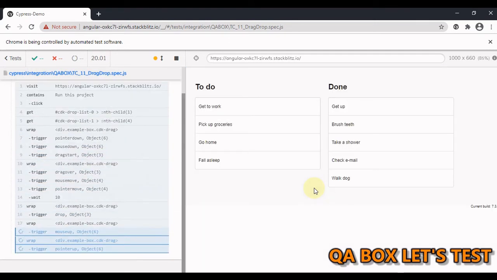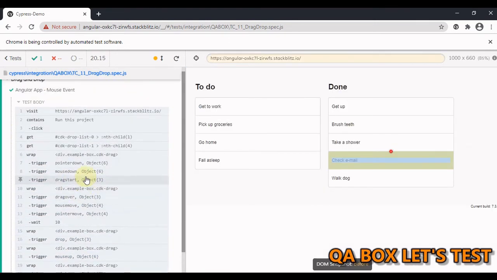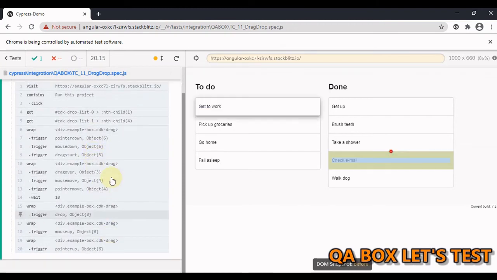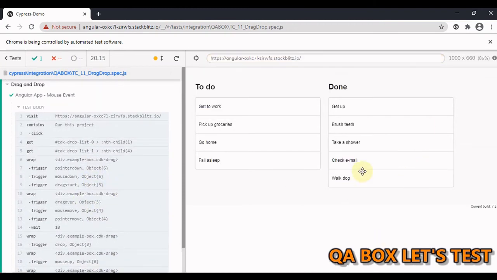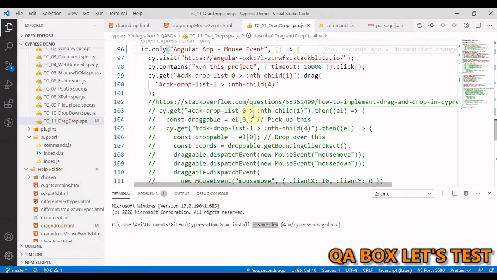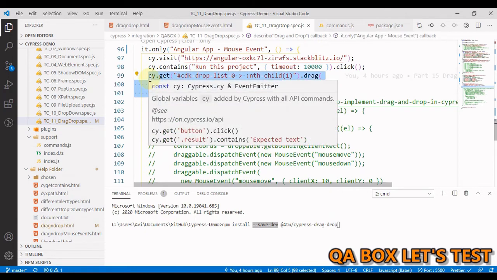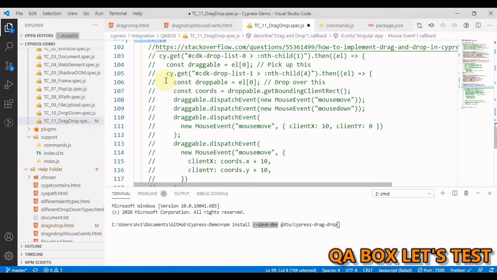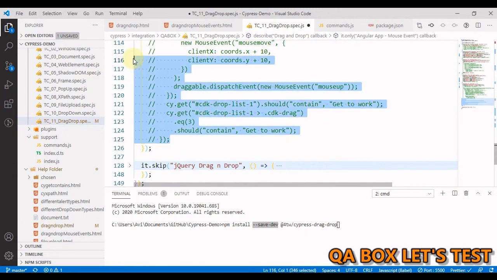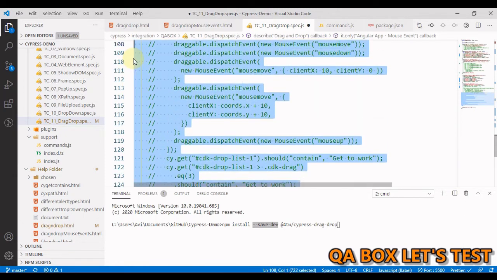To click on this one, this project, I've already written the code. Okay, so as you could see, this guy has fired a lot of events, but it didn't work out, right? So then, what is the solution for this? All right. Now let me comment this out and show you the code you have to use with Angular.